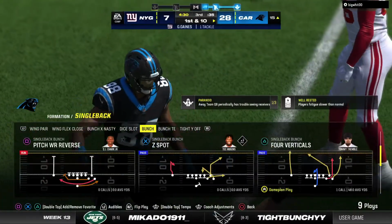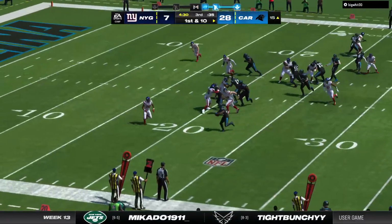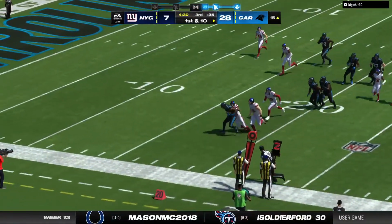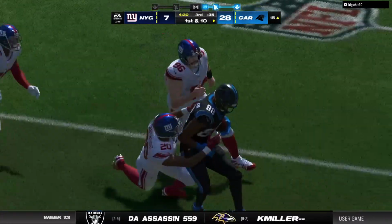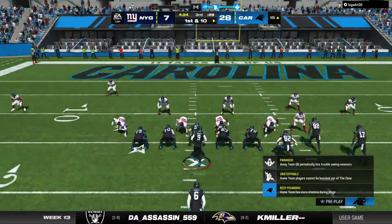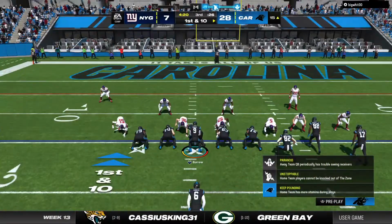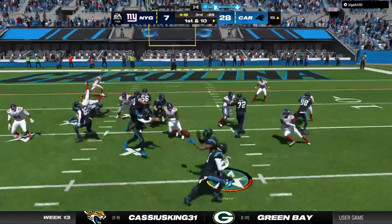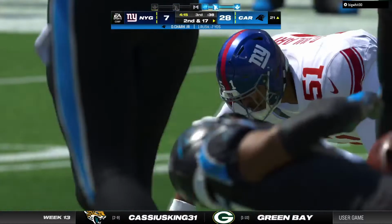Whatever the discussions are at halftime to try to slow down this offense, it has not worked to this point. Yeah, I have a vision right now of everything that was discussed at the half just being torn to shreds or being erased off of the Microsoft Surface tablets because none of it is working. They are really locked in on offense. So 1st and 10, and if they score on this drive, might have to start digging in our second half blowout material. And that would not fool anybody.